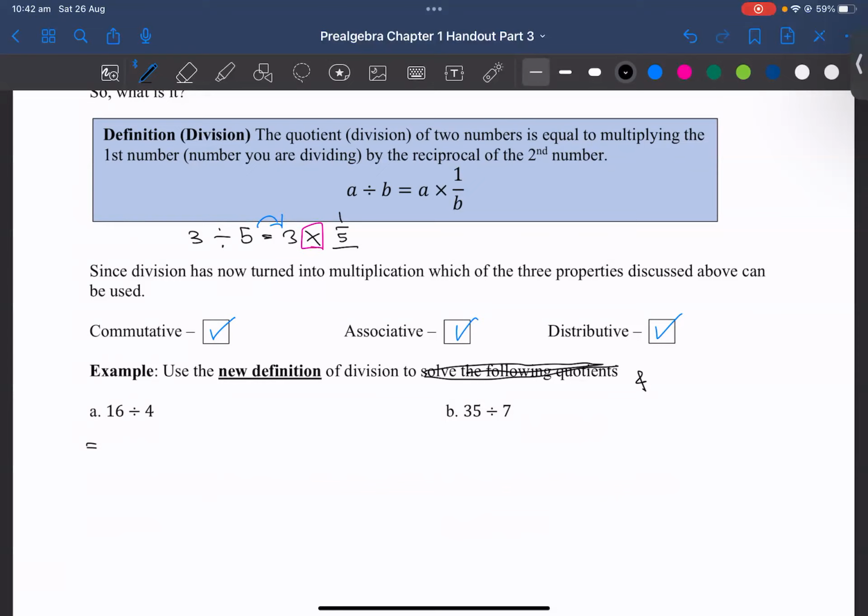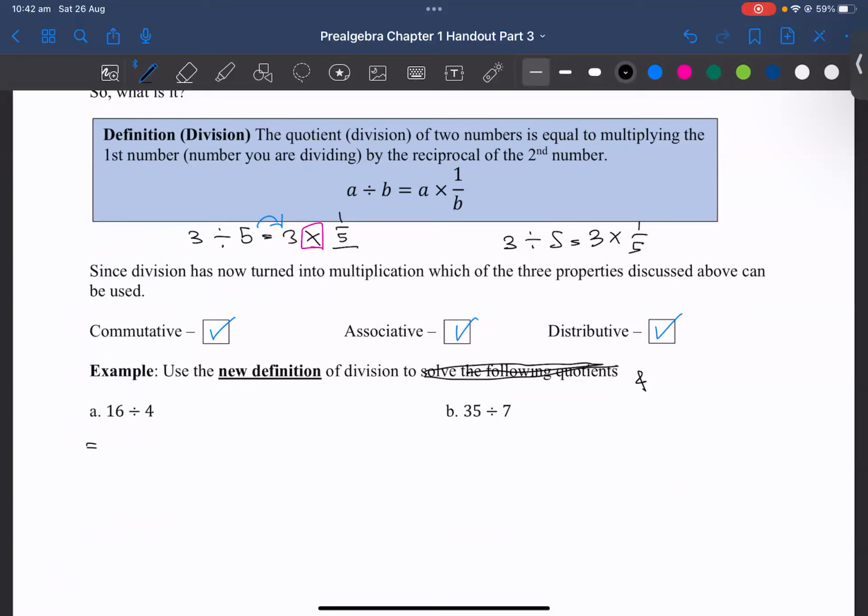Oh, so that's like what I did at the start. But what I want you to do here is convert it to multiply by the reciprocal. For example, in the example here, 3 divided by 5 became 3 times the reciprocal of 5, which is 1/5. I want you to do the same thing here. Not get the answer. I'll show part A and then it may make a bit more sense.